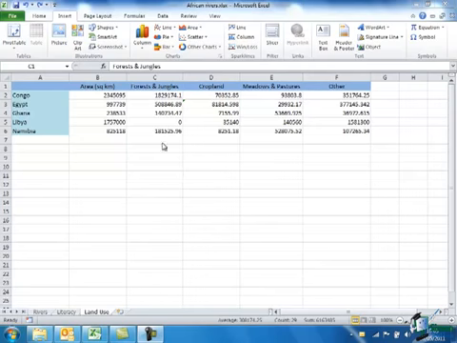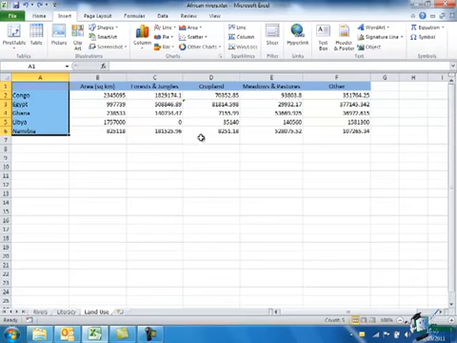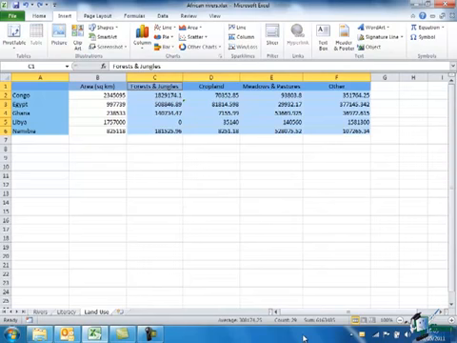Now let me do a different type of analysis altogether. If I select the countries again and hold the control key down and select these 4 columns, these 4 columns represent the ways in which the land area for each country is divided. We've got 4 categories: forests and jungles, cropland, meadows and pastures, and other. And the total of each of these will be the total land area of the country.